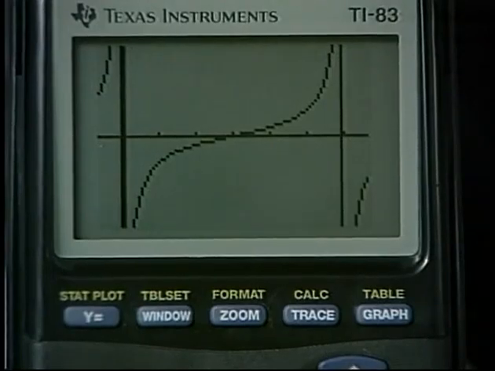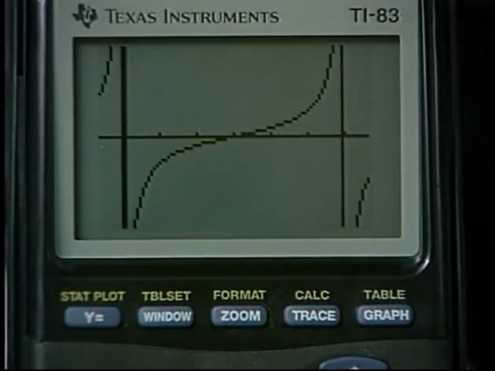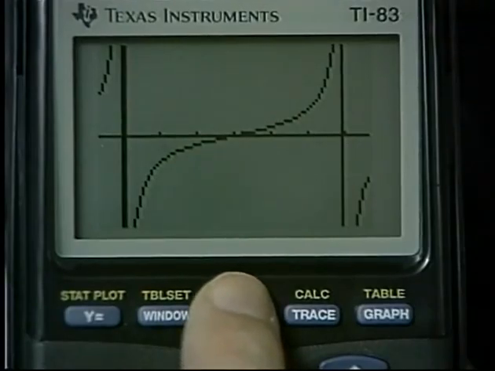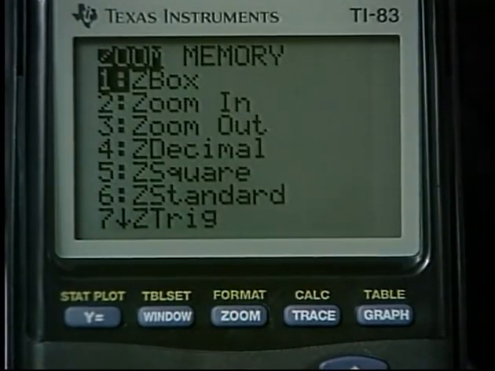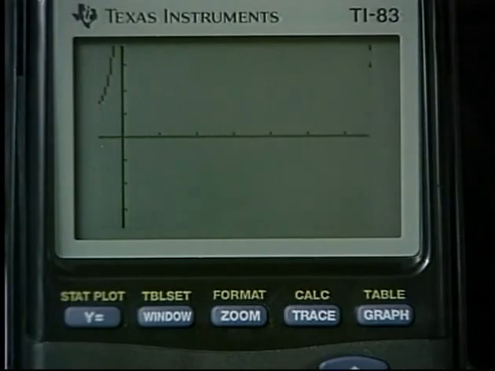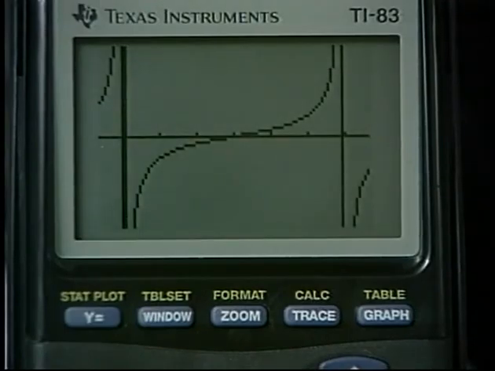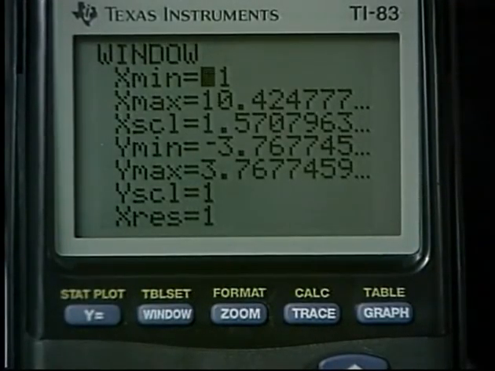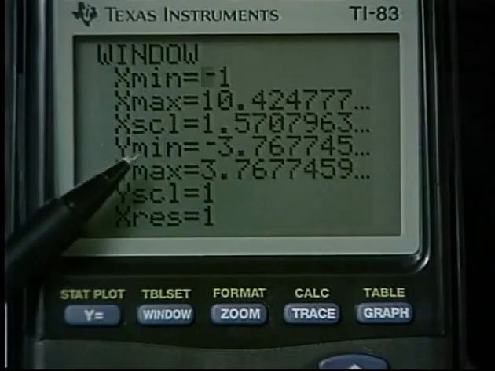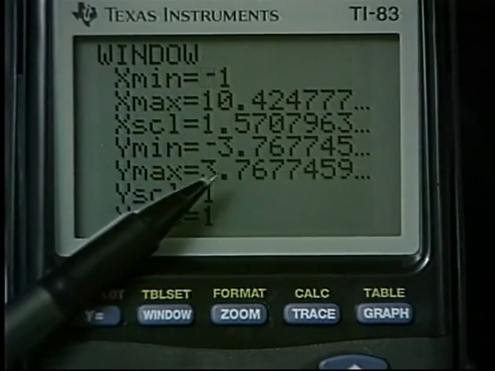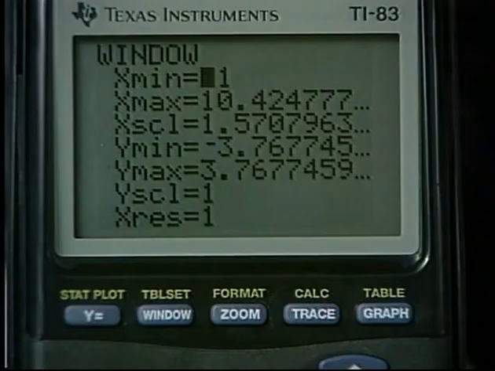And occasionally we would want this graph to be exactly geometrically correct. It's pretty close to being correct, I mean from a square perspective, and we can accomplish that very easily by just pressing number 5 in the zoom menu. And this is exactly a square perspective, and so we're not distorting the graph in any way. It looks pretty much the way that it did before. In the window settings, I had negative 3 and 3 for the y minimum and maximum. So that changed just a little bit here for our square perspective.